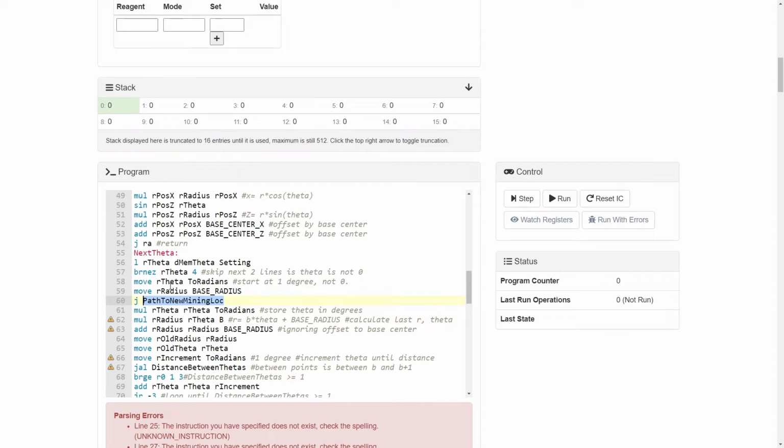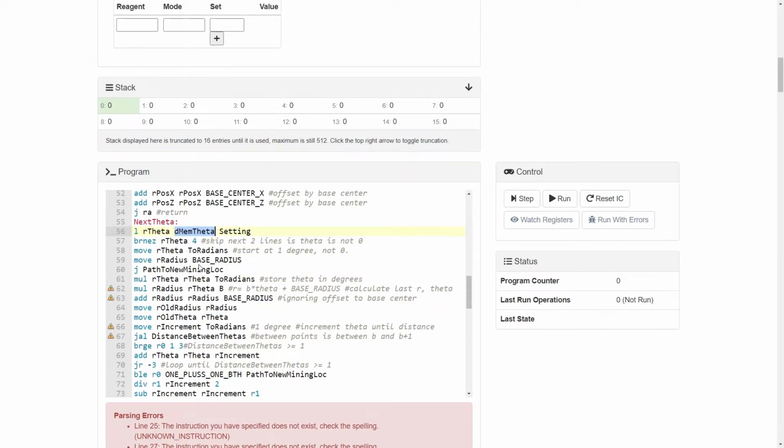So in every other time we run it, where the memory theta is not 0, in basically every other time it runs, we have all of this big giant thing.